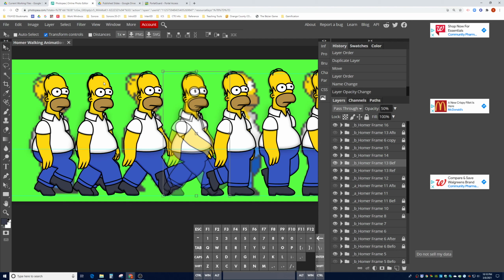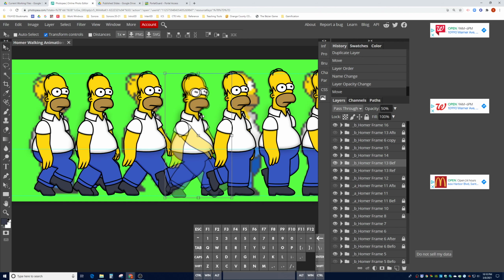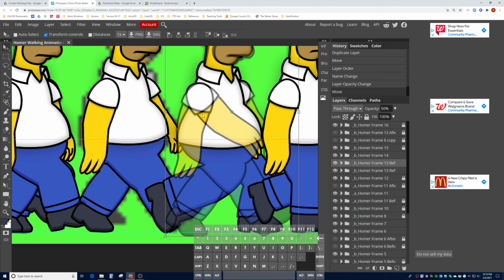So I'm going to use the move tool using my arrow keys. Get Homer nice and lined up with his shirt. Here's what you might need to zoom in. And basically, when you see less blurriness, less double stroke, you're good to go. So this is where he's going to line up.